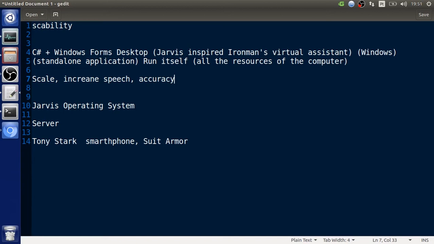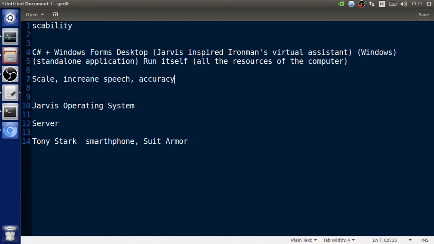So standalone applications, which are desktop applications, depend on the hardware, okay? So you cannot scale your project beyond your hardware capabilities, okay? So that is a problem, and we're going to think about how to solve that, okay?